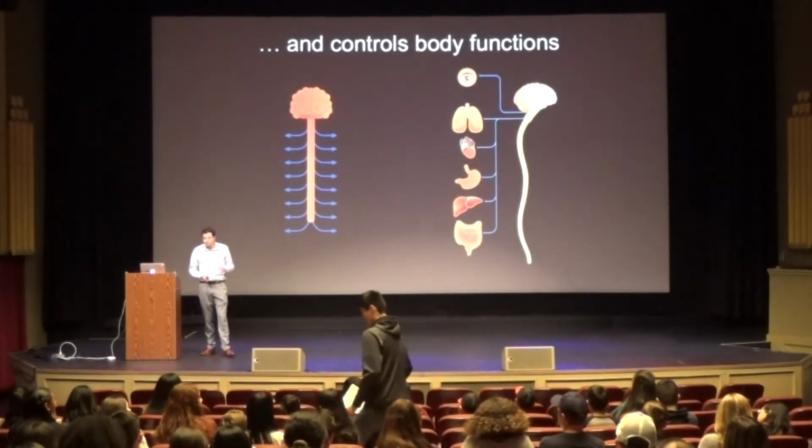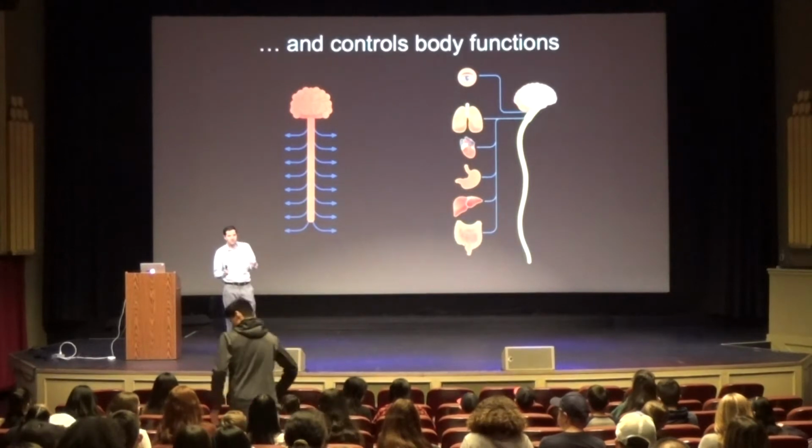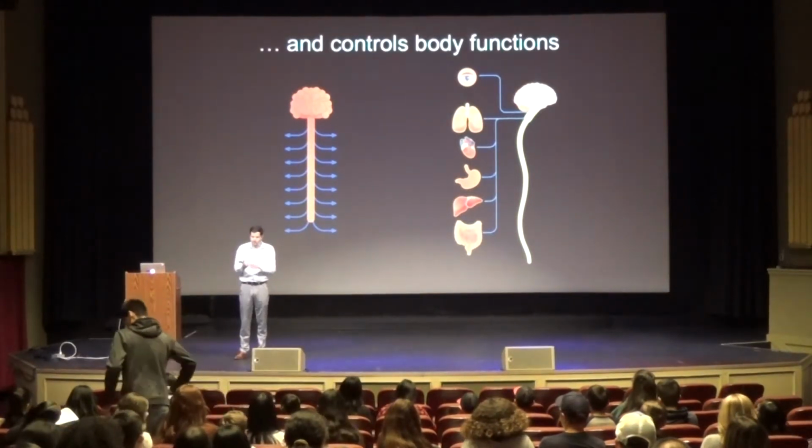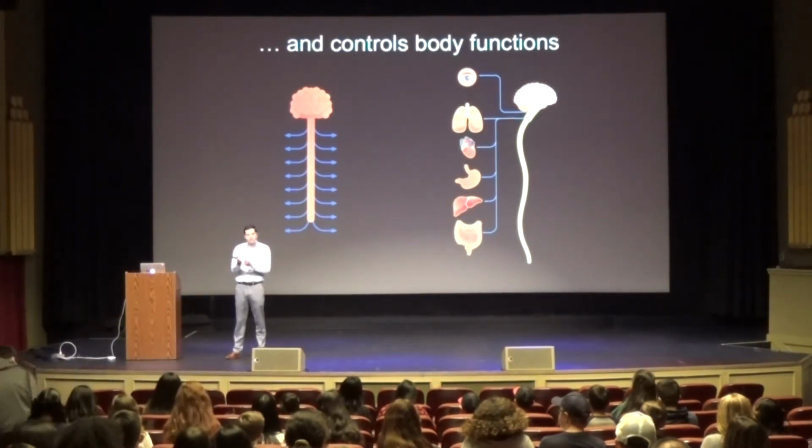So for example, if you touch your finger to a hot stove, the nerves at the end of your finger will send a signal through the spinal cord to your brain. Your brain will then decide to move your arm. So it'll send a signal back, contracting the muscles in your arm so that you can pull your finger away from the hot stove. Your finger can't move away from the stove until all of that happens. So the signal goes up to the brain and back down. And hopefully it happens fast enough before you get burned.